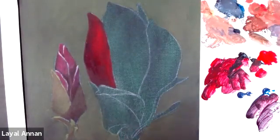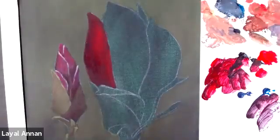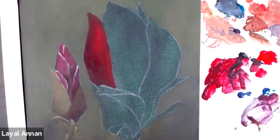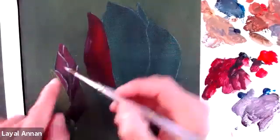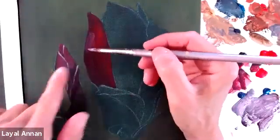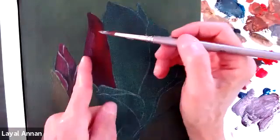Yeah, this is too bright, too red. It's not that red on my canvas. That's why I'm saying. Hold on. Have you started with this? Did anyone start with this? I did. Yeah, but I like it. Don't worry, Layal. I just want to change a bit, just for this part, because it's close to this. And then we change here. I'm not going to change the red. I'm going to keep the red. I just want this part.